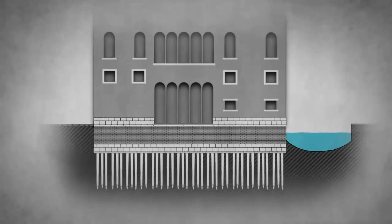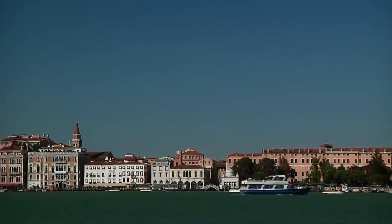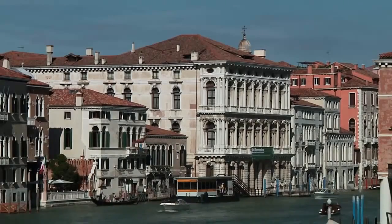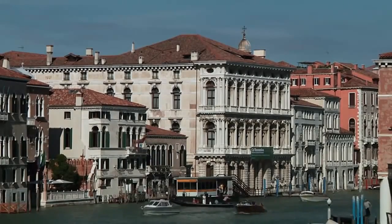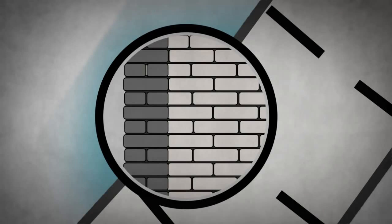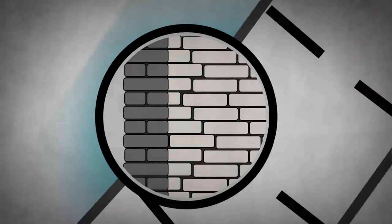With a bit of imagination, it is not hard to interpret Venice as an upside-down forest. The palace was conceived in such a way that it could move and adapt to the uneven settling of the soft ground underneath. The palace can be imagined as a box, in which the walls and floors are not rigidly tied into the perimeter. There are no rigid connections between the masonry parts. The walls simply rest against them, so that each individual part can move with respect to the others.